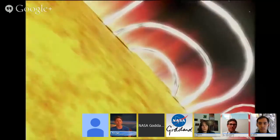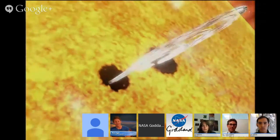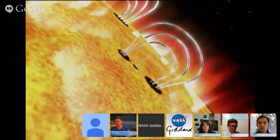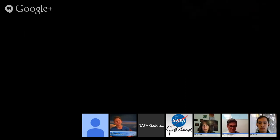In between these layers, there's this struggle between gas pressure and magnetic field pressure for dominance. This causes the magnetic field lines, or the roads along which the solar material is allowed to travel because it's a plasma, to become twisted and tangled as they pass between the surface and the atmospheric layers. These fields, as you can imagine, become very unstable, and it takes a lot of extra energy to maintain that balance between the turns and the twists.